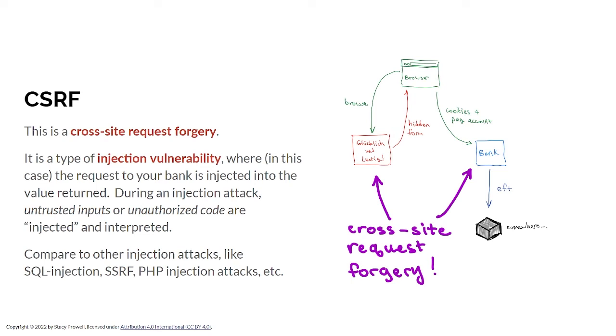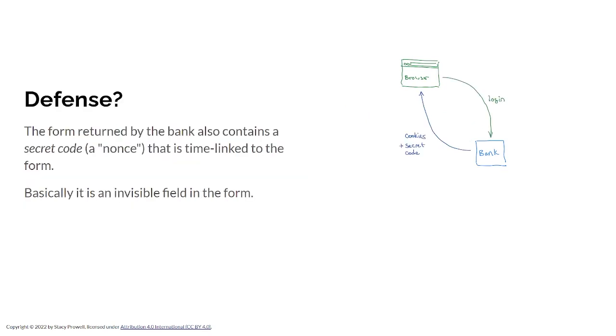Well, what do we do about this? That hidden form's a problem. Well, it turns out there's different ways to defend yourself. One is go in your browser, log into your bank, do your banking stuff, log out of your bank account, and then close your browser. Right? Then the cookies aren't there anymore. The session's terminated because you logged out, and what the heck, close the browser. If the cookies aren't there anymore, then there's no way for the adversary to trick it because it doesn't have the cookies.